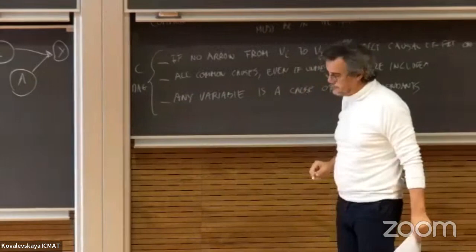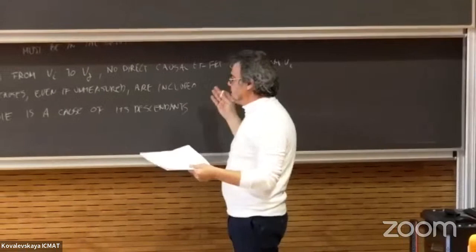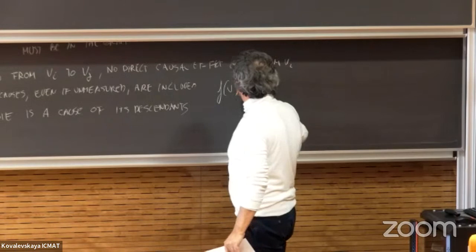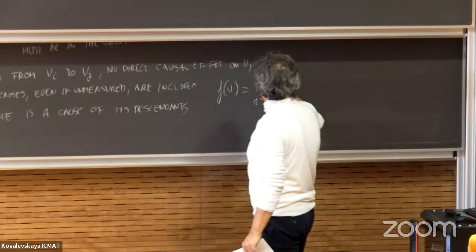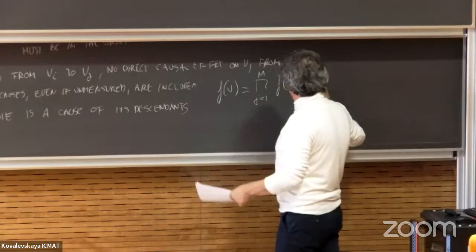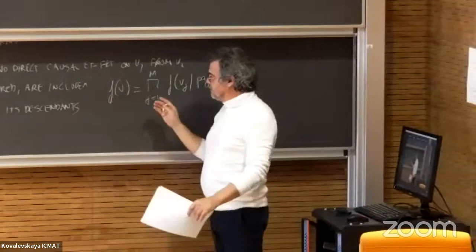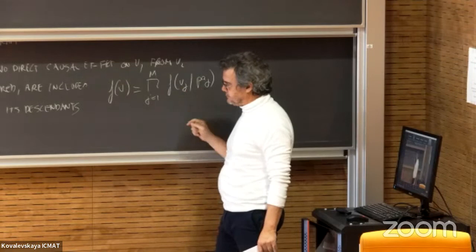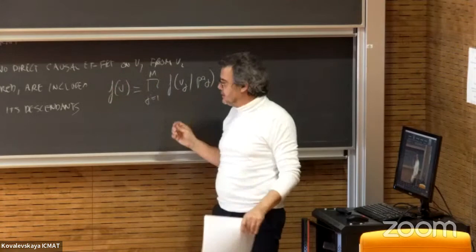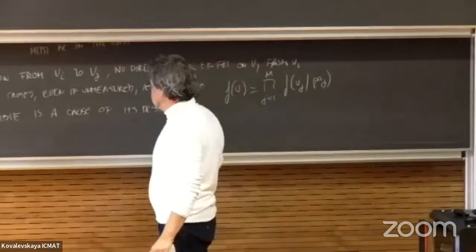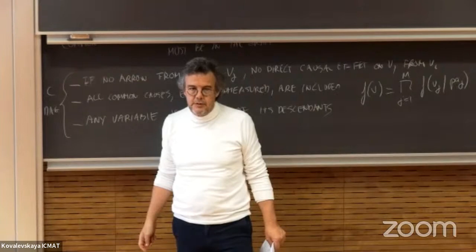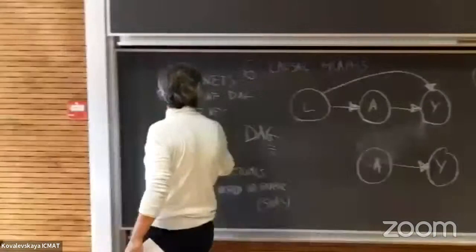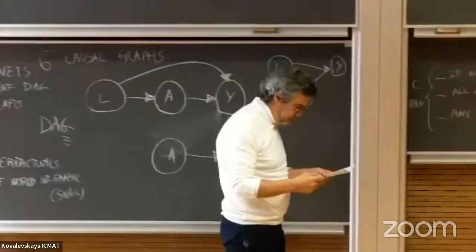And this entails that the density, or the probability model over the graph, has this structure. So the probability model over the whole graph is basically the probability at each node given its parents. Actually, it's kind of confusing, because this holds for any DAG, right? So it's not just for causal DAGs, but for any DAG that would hold, right? It's also called, by the way, I forgot the other name, probabilistic graphical models. Okay.